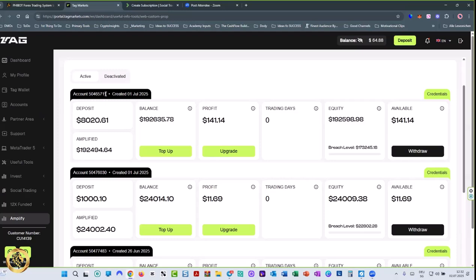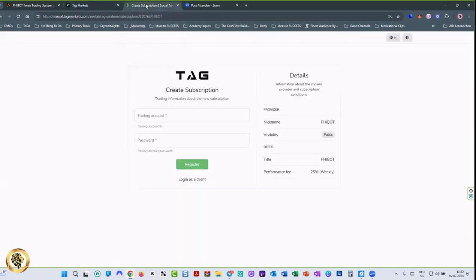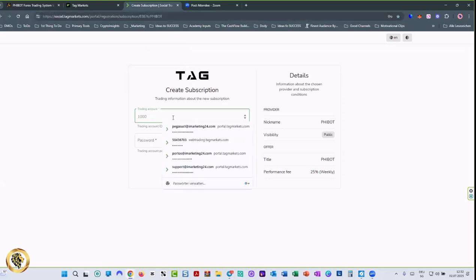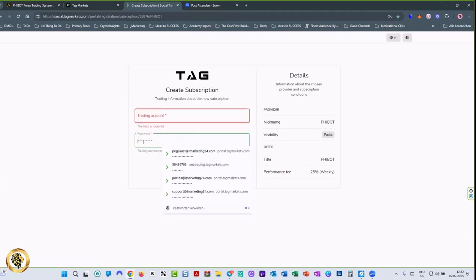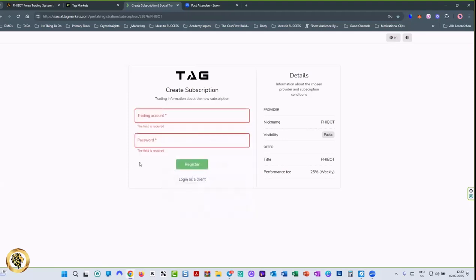So your credentials, you see here, I will not click on it, because you will see the login data, not only the account number, but also the password. And I don't want to show that officially. So you click here, and then you have your password, you have your account number, and then you go on the link of our fee bot to start the fee bot. You put in the account number and your login details, and then you're going to set up your fee bot.